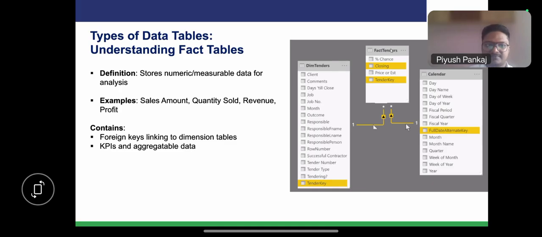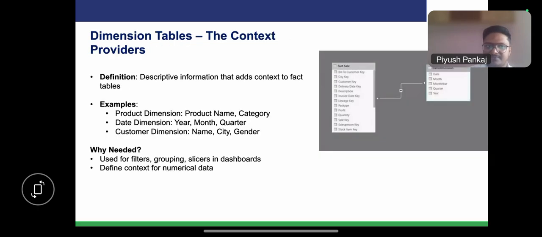It can contain foreign keys linking to the dimension tables. It can be used for KPIs where we are going to aggregate the data, like I will do the sum of the entire column, or based on a condition I will perform the average, and all. So all these things are going to be included.